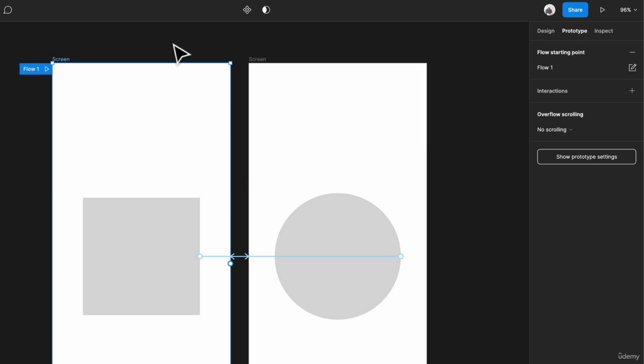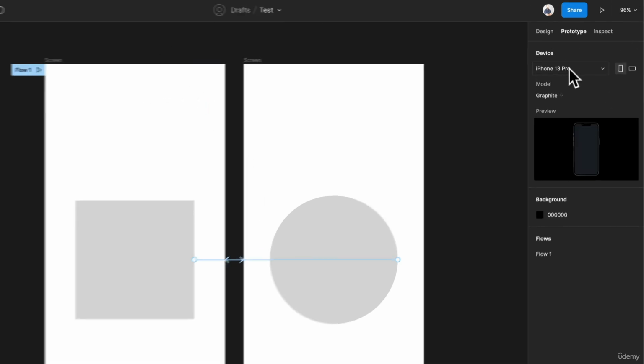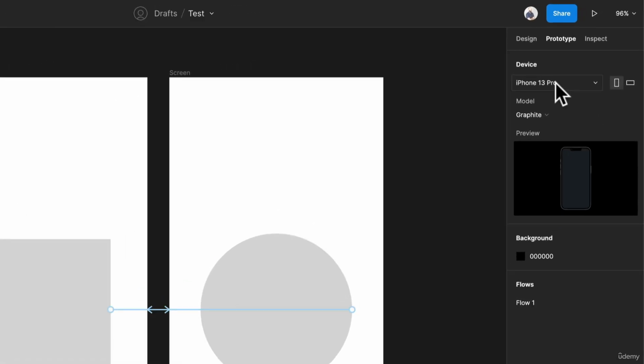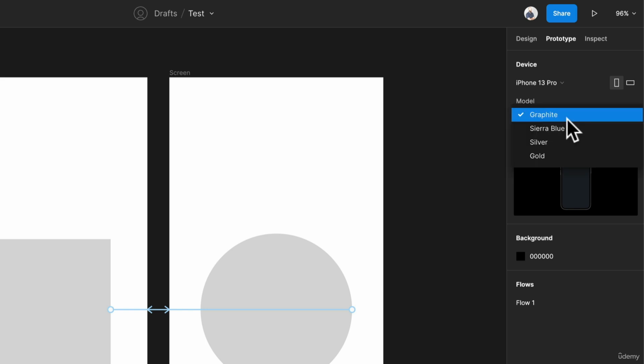You also have, if I click on the canvas, the actual prototype settings as a whole. So let's see this from an overview perspective. You can select the device. Right now we have it in an iPhone 13 Pro. You can set the ability to preview that prototype. You can see what model it is, and if there's a model associated.